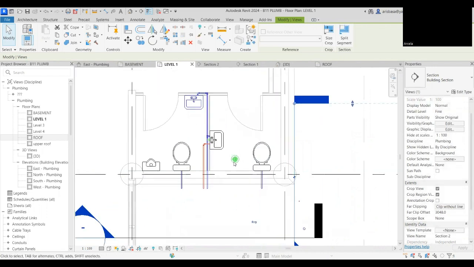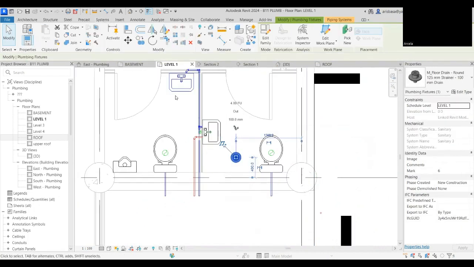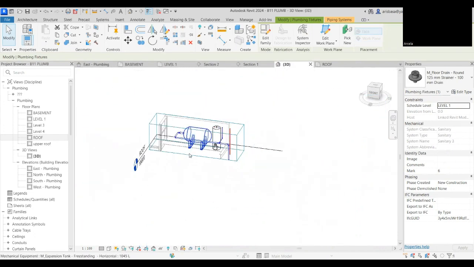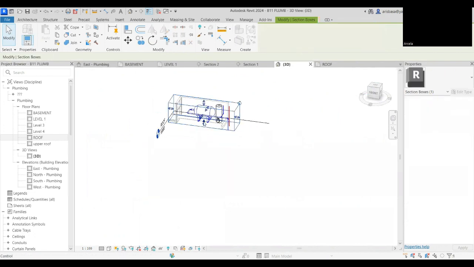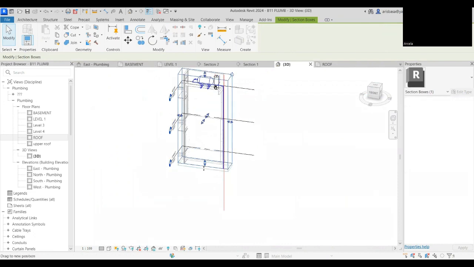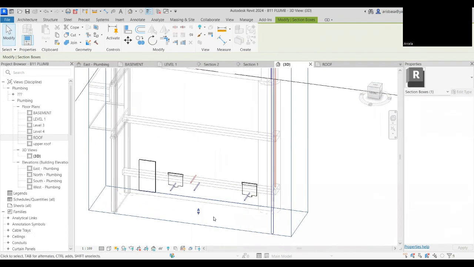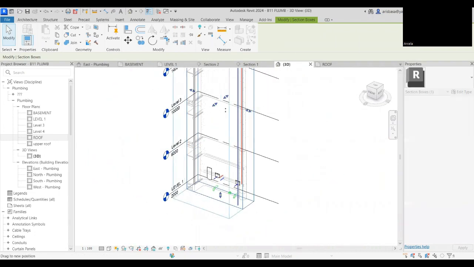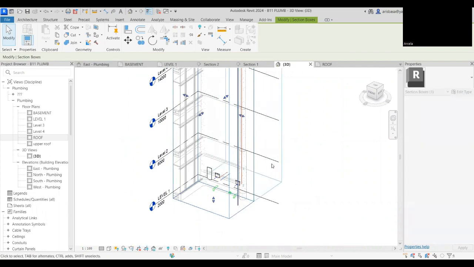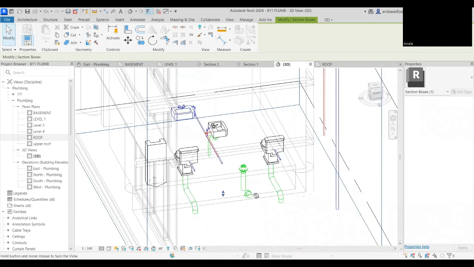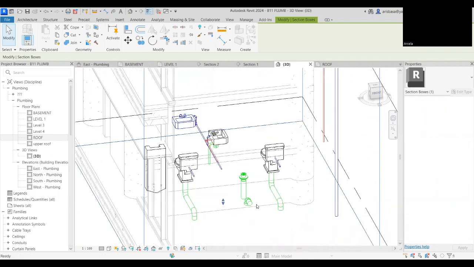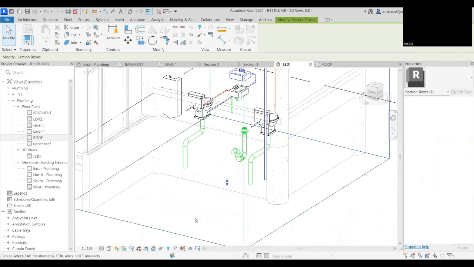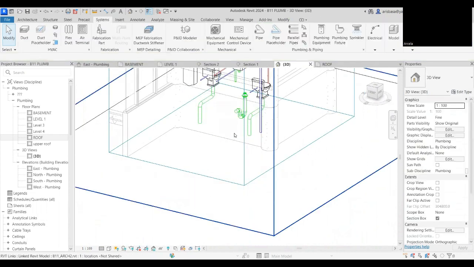Oh, we have only 1 floor drain, right? Better we copy the floor drain. We copy this.